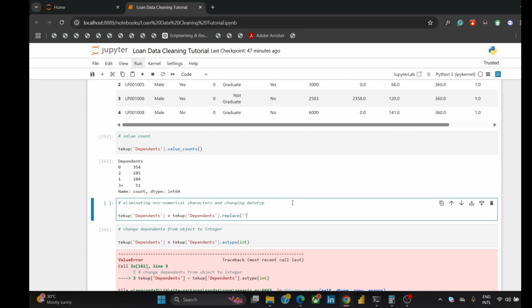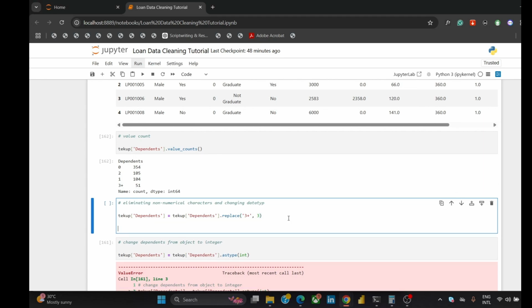So what are we replacing? We are replacing 3 plus with 3. Then we can go ahead and change the data type.